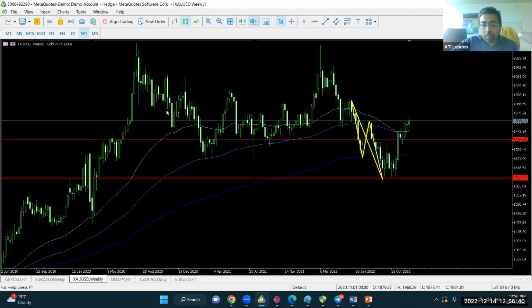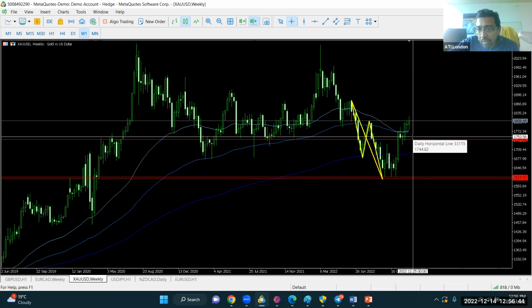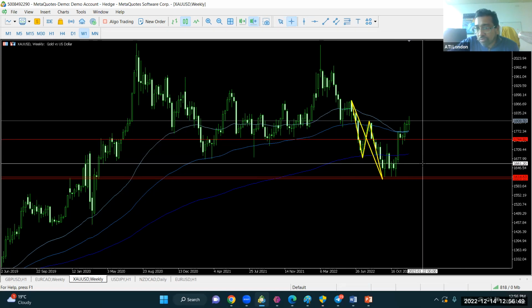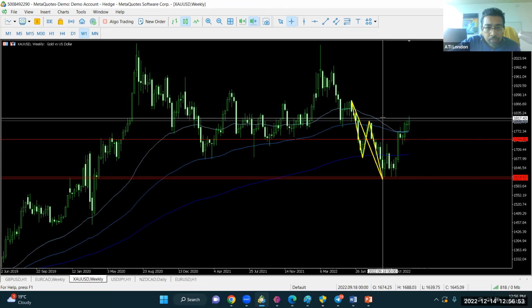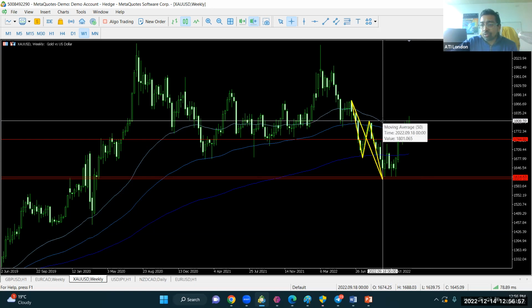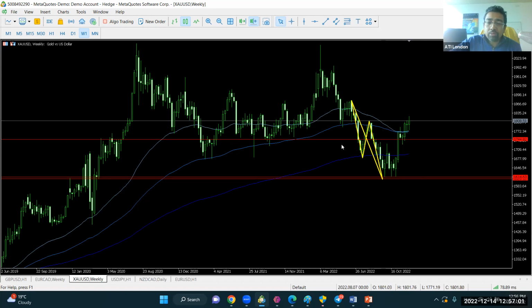Because here, for example, on the weekly chart itself, we have an area at 1753. At this moment, no, it's already gone beyond that. Give me a second. Made a mistake. Yes, we've got some buying interest at 1808 as well, but at the same time, we've got some resistance level in that area too.